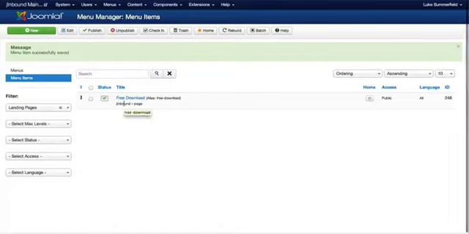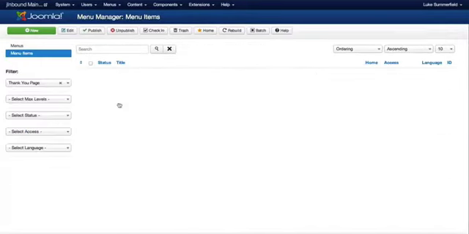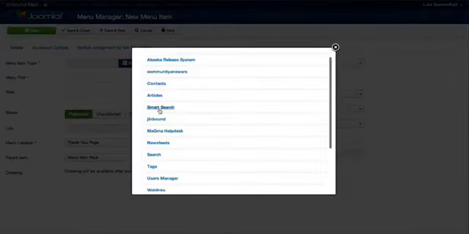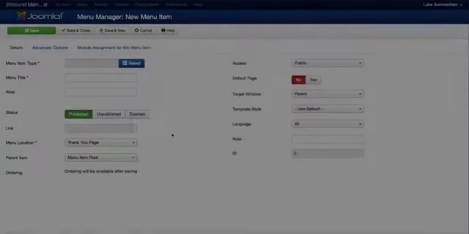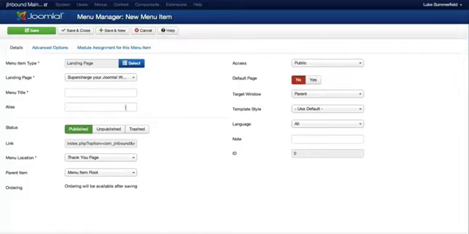Now we're going to repeat that process the exact same way, and I'll do it really quick here just as a little example. We're going to go into the thank you pages, and we're going to create a new one for a thank you page. So we're selecting the menu type, and we're going down to jInbound, landing pages. It will load and show me that same little tip. And then right here, it'll allow me to select, I think I forgot to mention this, which landing page I want.